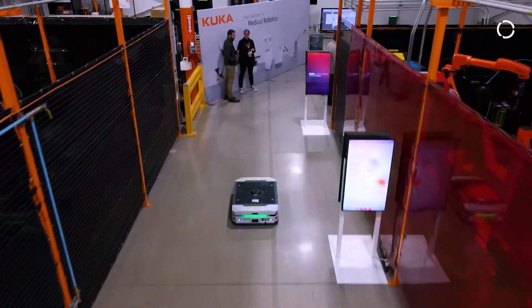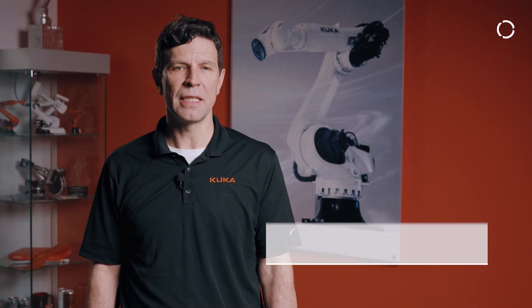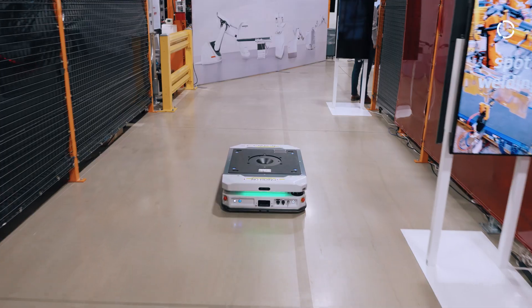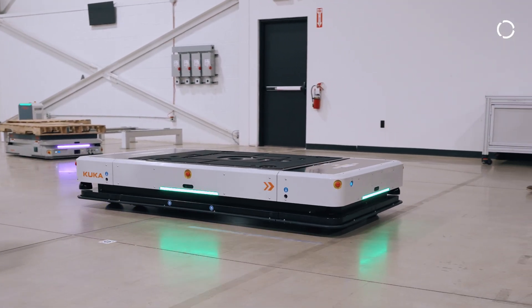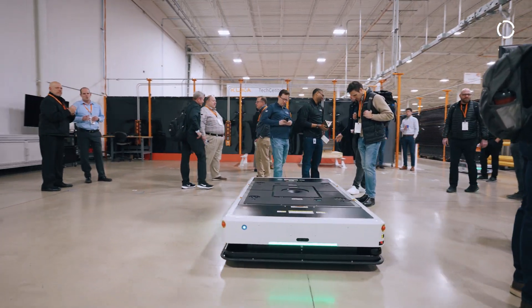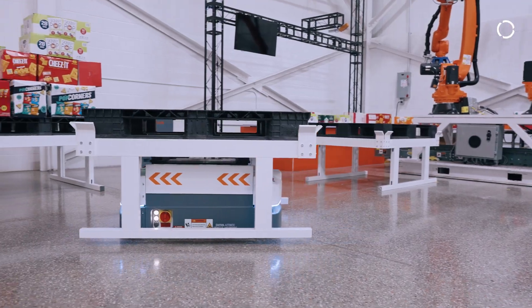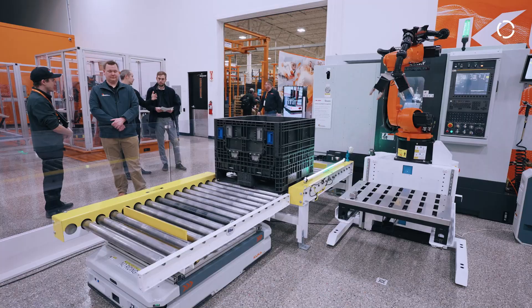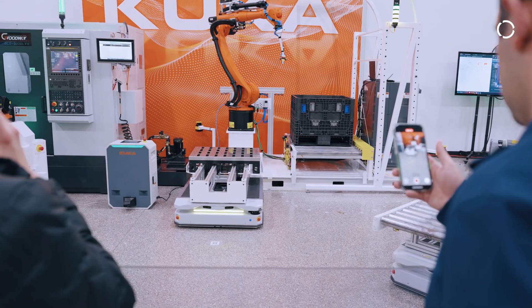Here at KUKA Robotics headquarters in North America, we have an AMR or Autonomous Mobile Robot Experience Center where customers get a chance to see live demonstrations of our autonomous mobile robots running in production-type settings. Here we're showing off three of our products: our KMP 600P, our KMP 1500P, and our KMP 3000P. This is our family of mobile platforms that we offer for manufacturing and industrial environments. What people get to see with our demonstrations here are our products running real live demonstrations, showing real industrial-type applications — AMRs moving product just as they would in an actual manufacturing environment.